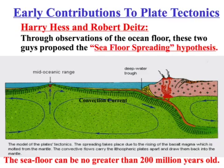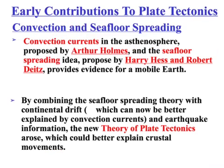Now, looking ahead, we know that seafloor spreading is real. It is occurring at mid-ocean ridges at divergent plate boundaries. At the time, Hess and Dietz didn't know that it was a plate boundary or anything like that. They just knew that there was probably lava pouring out in the middle of these oceans that basically was creating new rock. And knowing that Arthur Holmes had already discovered convection currents was kind of pushing it apart and making the oceans bigger. We now know that seafloor spreading occurs at about a rate of 2 centimeters per year. So when you combine the work of Arthur Holmes and Hess and Dietz, we're starting to really build closer to this whole idea of plate tectonics and what's actually taking place.